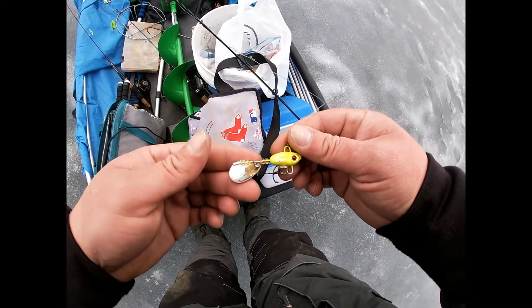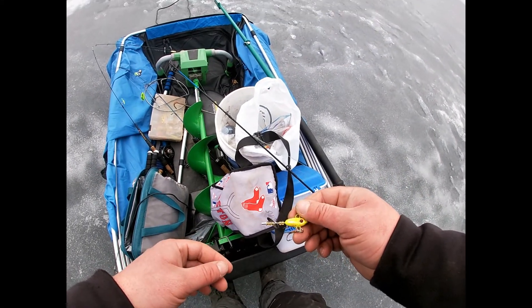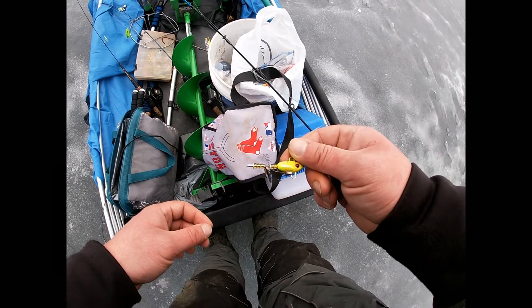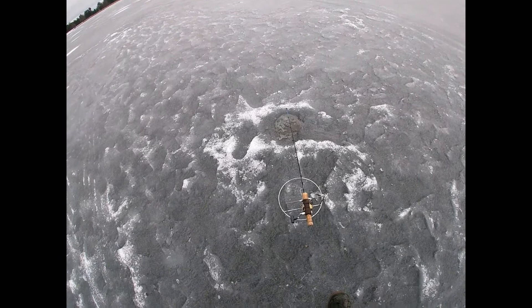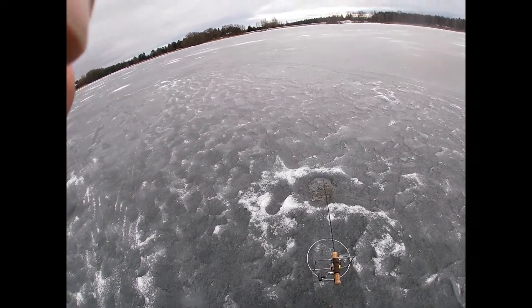For now I'm going to run the Thompson's tail spinner tipped with minnows — I'll just go over and give it a jig every once in a while, and that tends to work for small pike. She is set up. I'm going to jig with the teardrop and see if I can get a fish to bite.